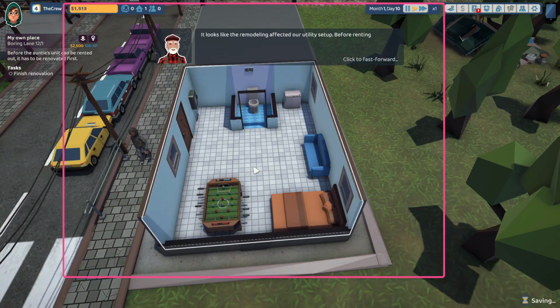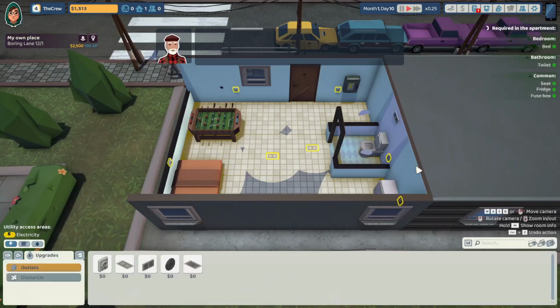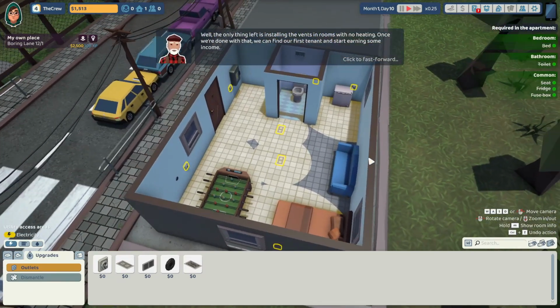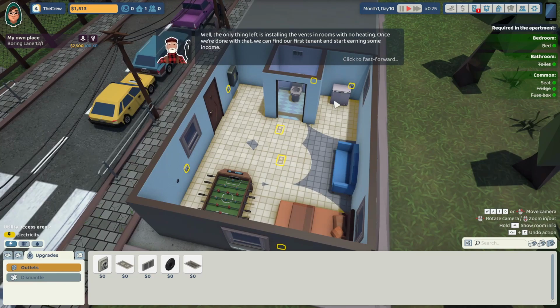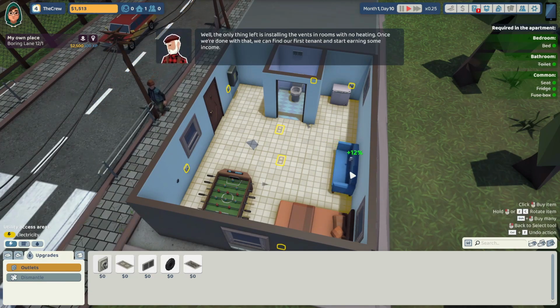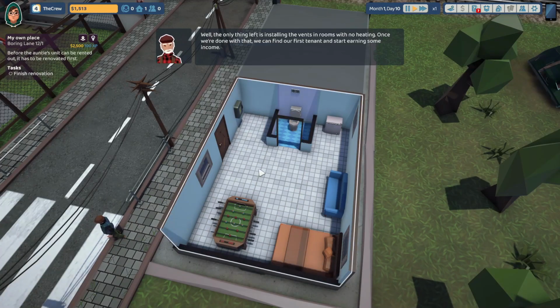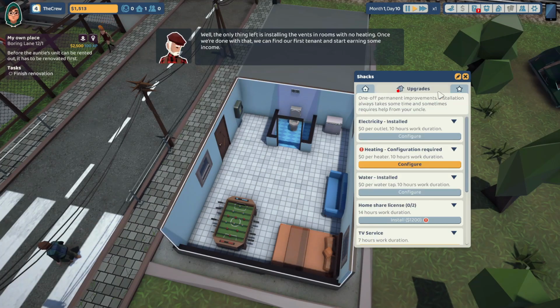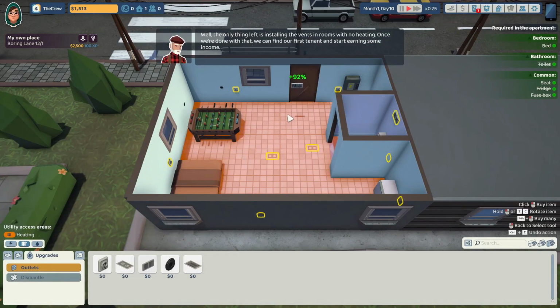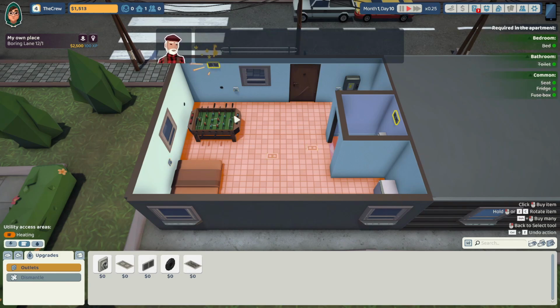It looks like the remodeling affected our utility setup. Well, the only thing left is installing the vents in rooms with no heating. Once we're done with that, we can find our first tenant and start earning some income. Good job. Now let's head to the exit.